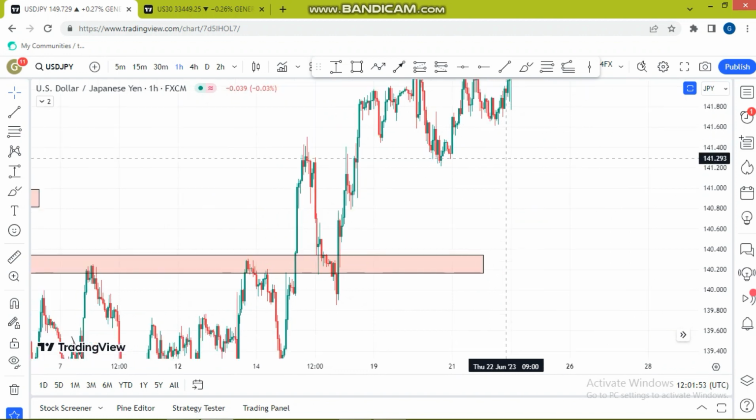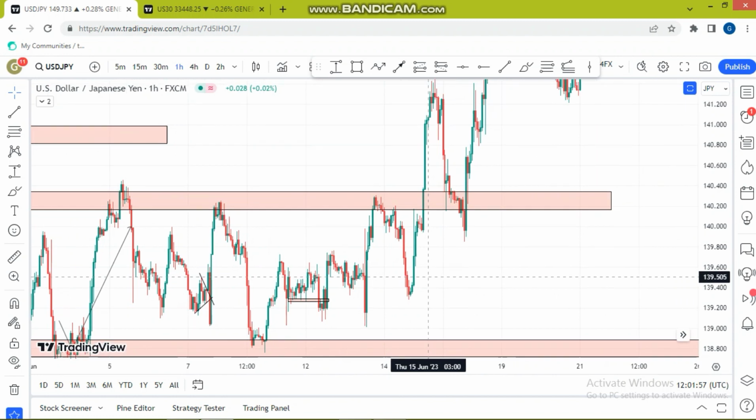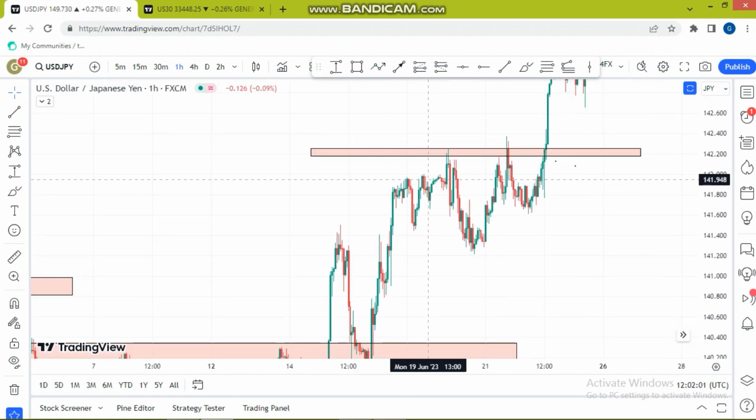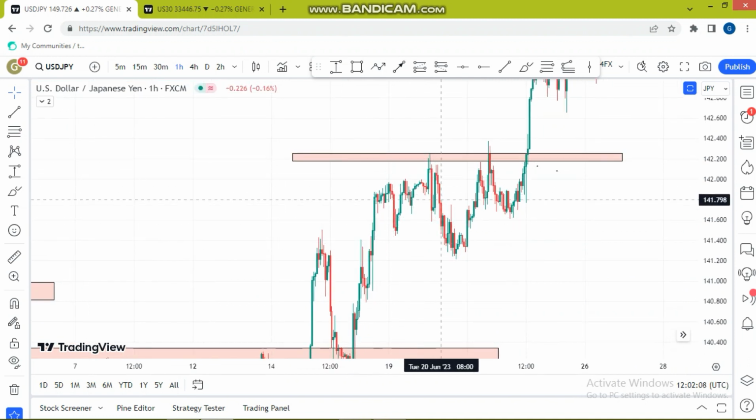First of all, you want to be sure that you are in an uptrend, and as you can see, after the consolidation in this range, price broke out with a strong momentum candle to the upside. And as you can see right there, price got to a resistance area right here and came back and still stuck to that resistance.